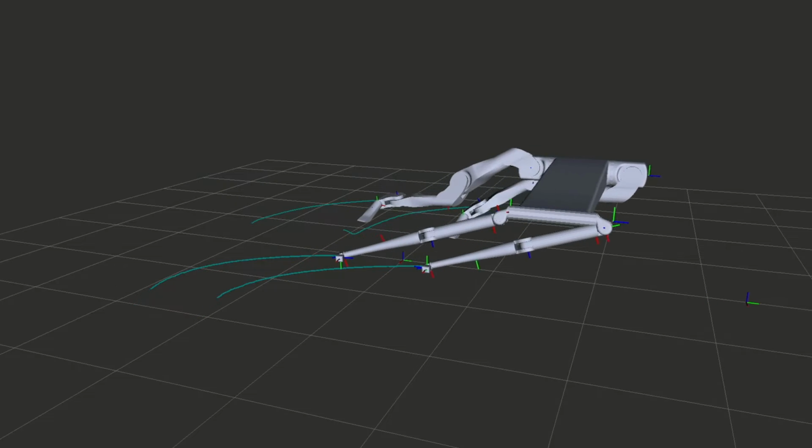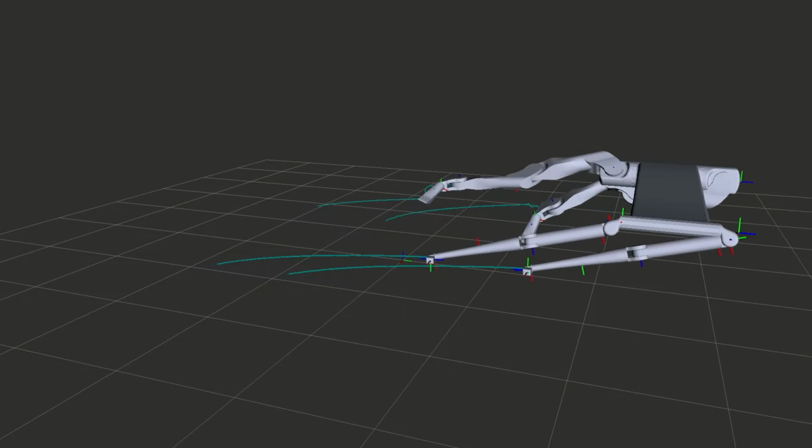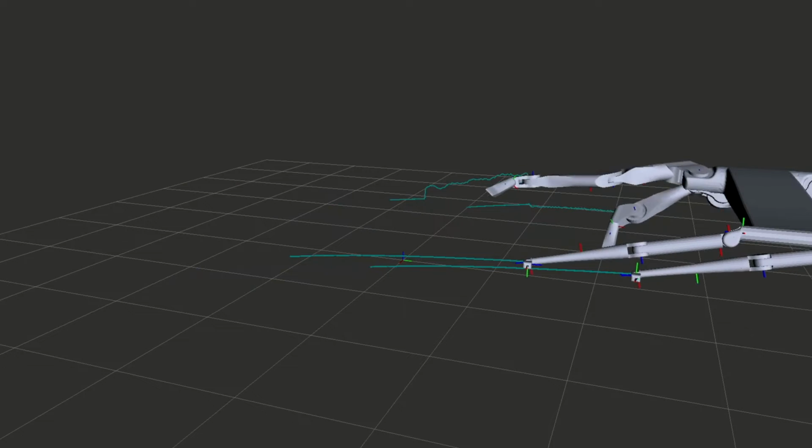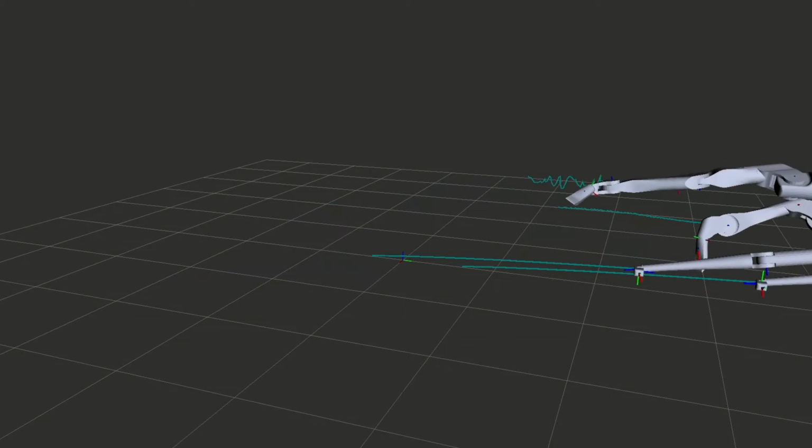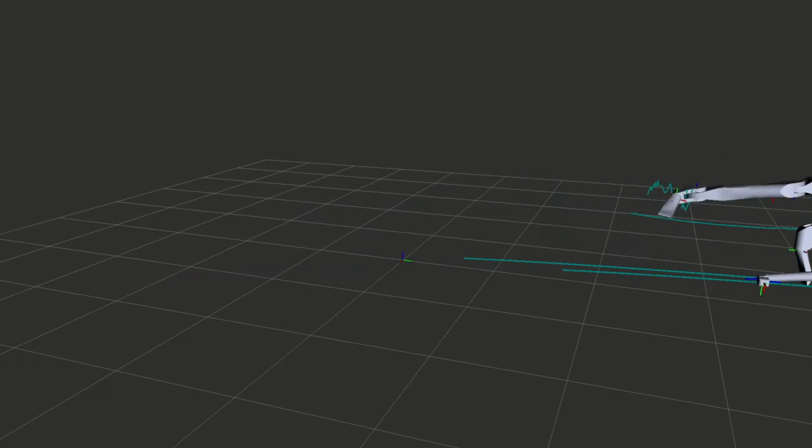To detect a singularity, we recognize that with our weighted pseudo-inverse, once a singularity is reached in a leg, it will start to drag as it is no longer able to follow the desired position generated from our walking gait. So, a singularity can be detected and avoided simply by predicting when this drag will occur.